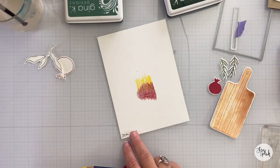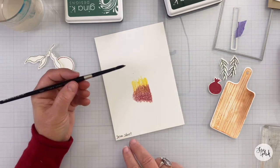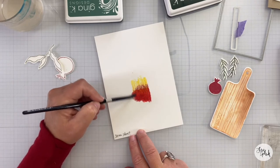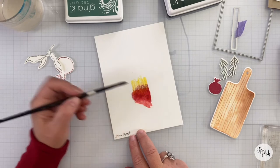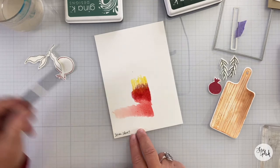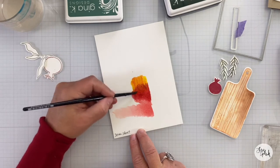Because when I go in with some water, the beautiful thing is I'm going to take this pigment. I've got water and just a regular, I think this is a number 6 brush. Whatever brush you have, you don't need a special brush for this. And then just activate it. The Inktense is just that, intense ink. I'm using that color, and look how far out I can go with that color before it starts to fade out. I kind of digress there a little bit. Okay, so now I want to bleed these two colors together.